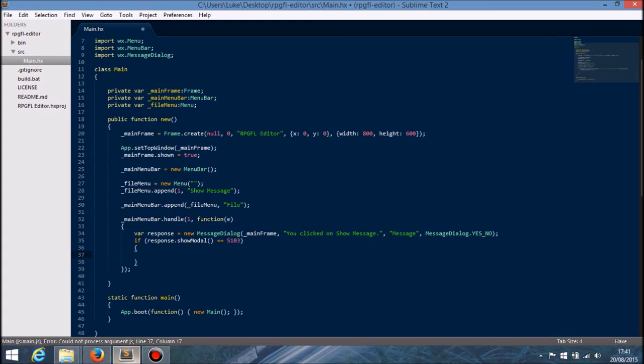Now we can't actually show another model of a message dialog because this takes precedence until this show model returns to the control flow. So the way that WX widgets works is that when you show a model, it prevents any execution from going until this dialog exits or closes.